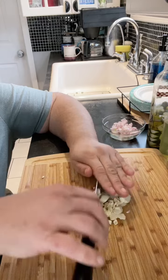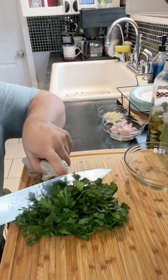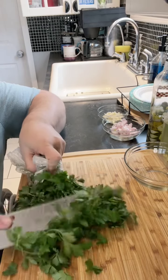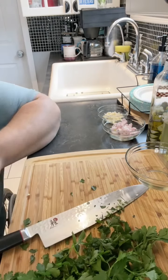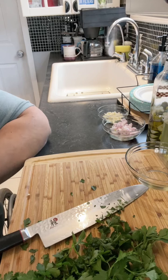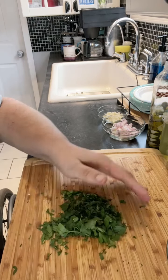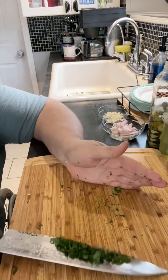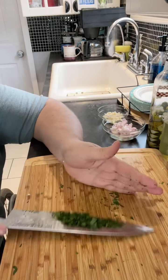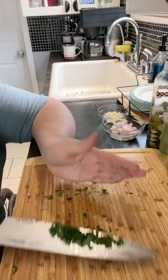Whatever you like. With parsley, instead of cutting down and getting all the stems, just kind of trim it with a knife like that. You'll get the leaves off that you want. It's more than enough right there for what we need. Put the rest away. Not all of this is going to be for the sauce. Some of this is going to be for garnish. So most of it will get used, but not all of it. And that's okay.